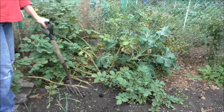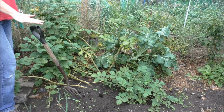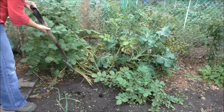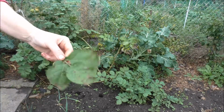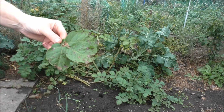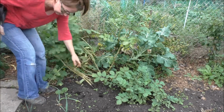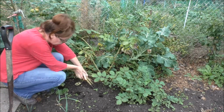Right, as you know, most of my potatoes got blight, so what we did was we took all the tops off and we've left a load of potatoes in, but amazingly, they're sort of renowned for it really, the Sarpo Mira has hardly been affected. It's starting to get, if I show you, these blotches on now. Now, I don't know if they're blight or not, but they're not affecting the stems as such. However, they are starting to die down, and to be honest, I'm just impatient to know what's underneath. So, bear with me a second. We're going to try lifting our Sarpo Mira.